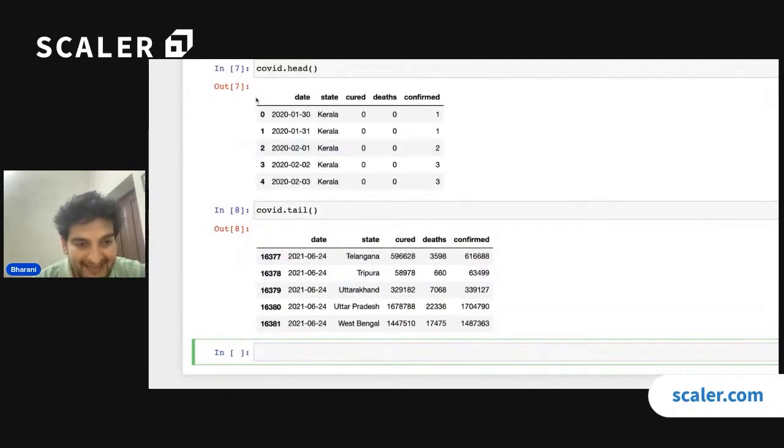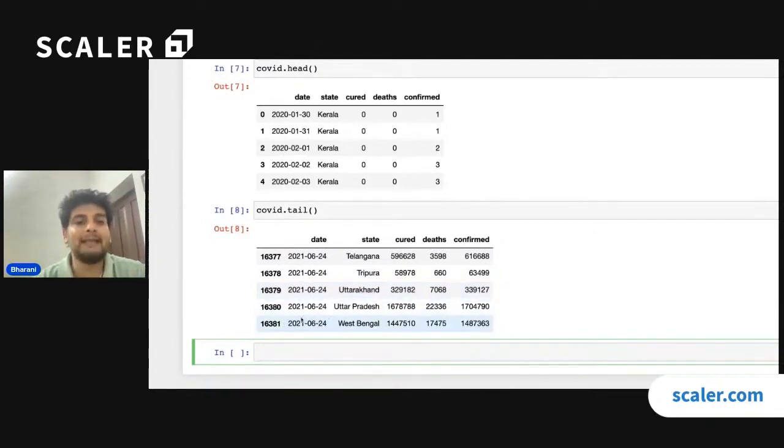If you look at these index values, when you use the head method, you have the records starting from index number 0 going on till index number 4. Similarly, when I use the tail method, I have the records starting from index number 16,377 going on till 16,381.